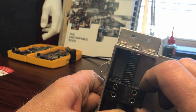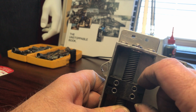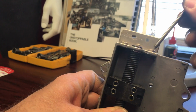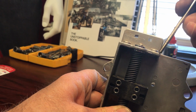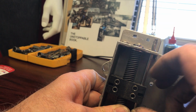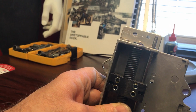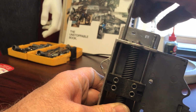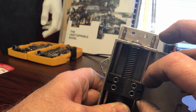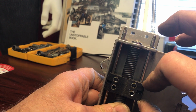Now having those two rods in there holding that piece in definitely will help to keep it aligned, because that's part of it. But even with those two pieces in there, there's still a fair amount of movement. So that's where it is.